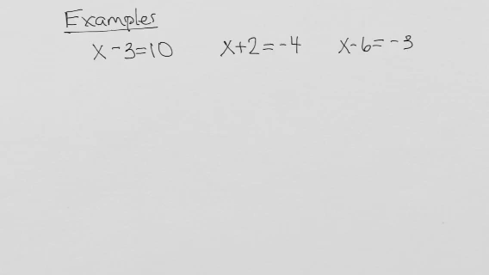All right, so here's some examples that involve negative numbers. We're going to do the same way we just did that last one. Step 1, split it down the middle. Step 2, let's find that x. There it is. And let's get it all by itself. So that means I do not care about the things on the other side of that equal sign. I don't care about that 10. I only care about the minus 3. And the opposite of minus 3 is plus 3. So I will do plus 3 on both sides.